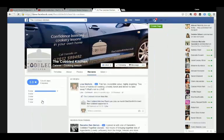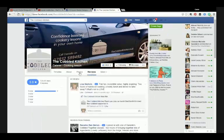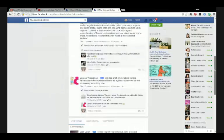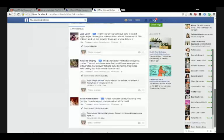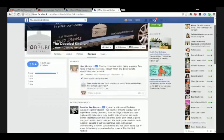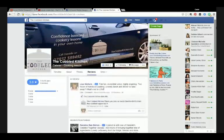And also here, Danielle's got 6 reviews and these are up on one of her main tabs. The tabs can be moved around, but I think for something very interactive, where people are coming to your house or you're going to somebody's home and helping them cook, she's got 6 5-star reviews. If you were wondering, I wonder if she's a good cook and should I go and learn how to cook, well, 6 people, and you'd say yes. Lisa Nichols thinks she's great. She must be great.